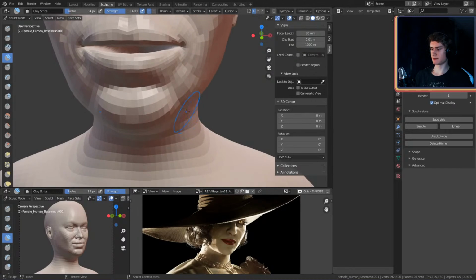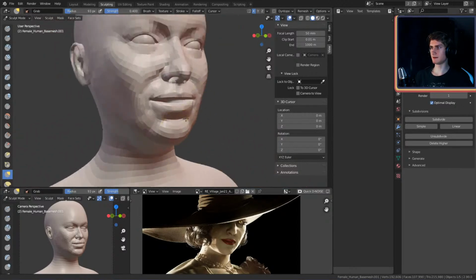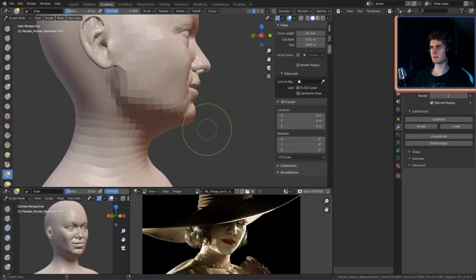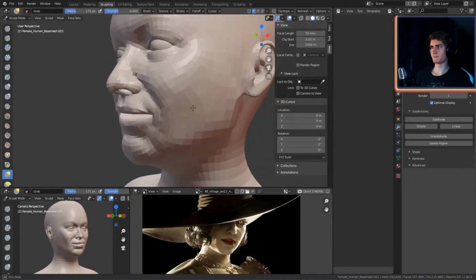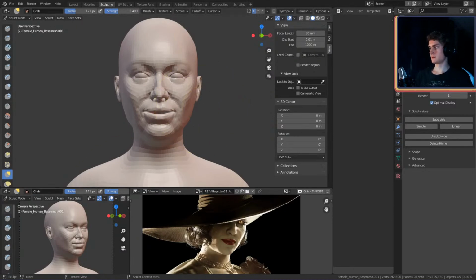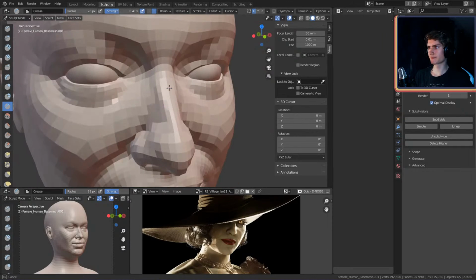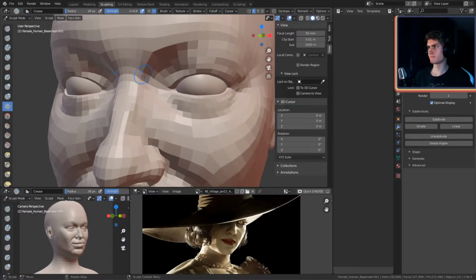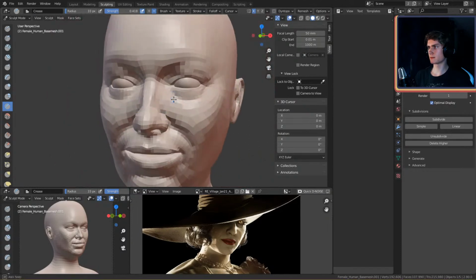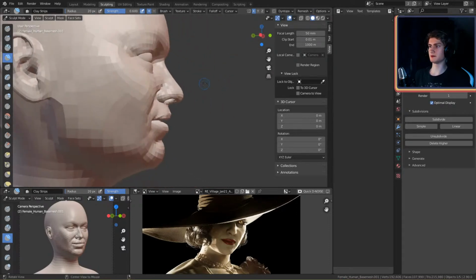I'm trying to make this chin not too defined or too blocky. Trying to get a balance. More like that, maybe. Okay, I think that looks pretty good.